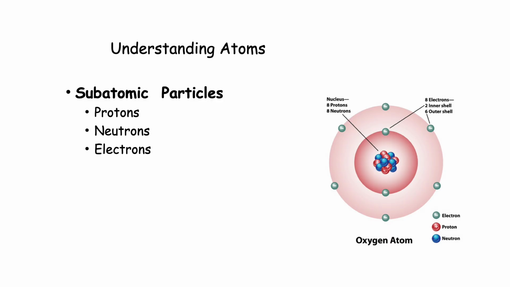And all atoms are made of the same three subatomic particles, they just have different amounts. Protons are positively charged, and in the center of the atom. Neutrons are neutral, also heavy, and also in the center of the atom. And electrons are negatively charged and much smaller and in orbitals moving around the atoms. The number of protons determines the characteristics or what type of atom it is. The number of electrons determines its chemical reactivity, what it will react with, and charge.